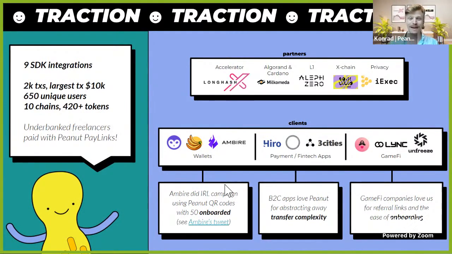But what's way more exciting and way more important is that people love the protocol itself, integrating directly with it with our SDK. These are wallets, GameFi, and infra companies who all love us for abstracting away those transfer complexities and making onboarding super, super simple. So we have some cool proof with a pilot that Ambire Wallet did, and they've onboarded 50 users onto crypto seamlessly with just a few peanut links.